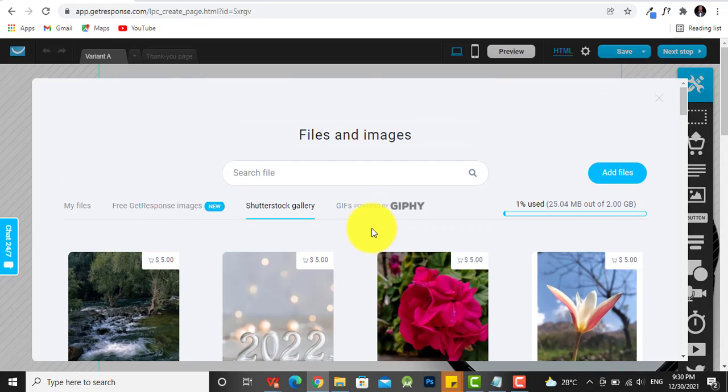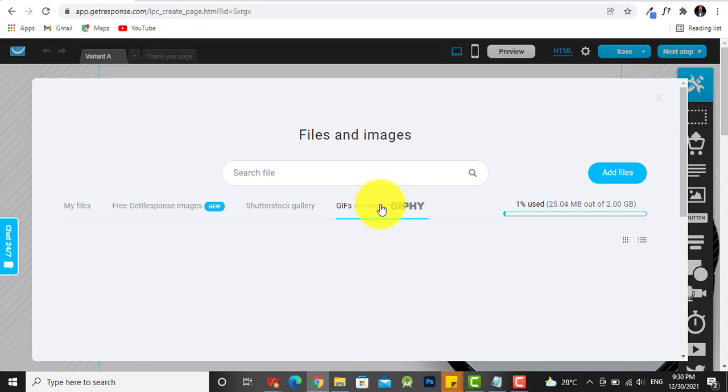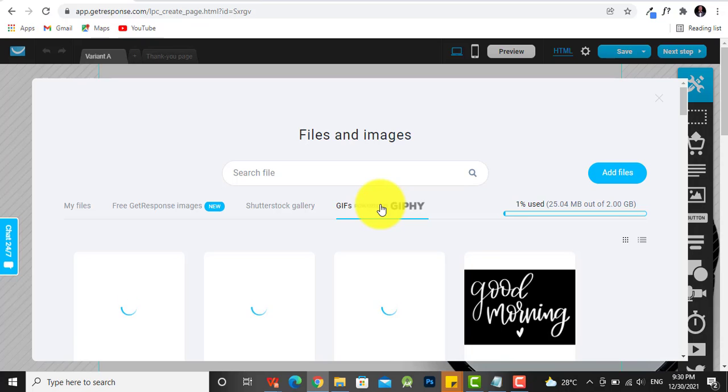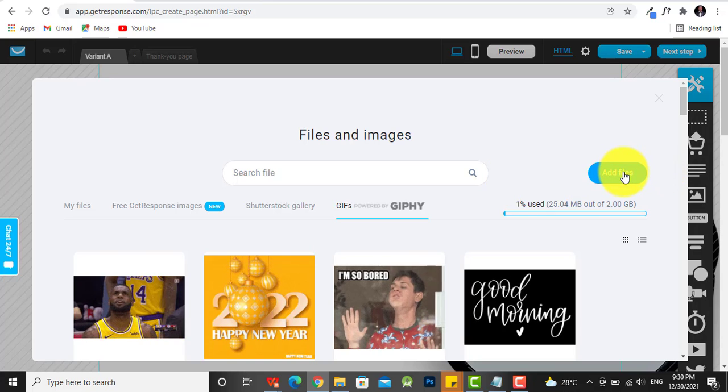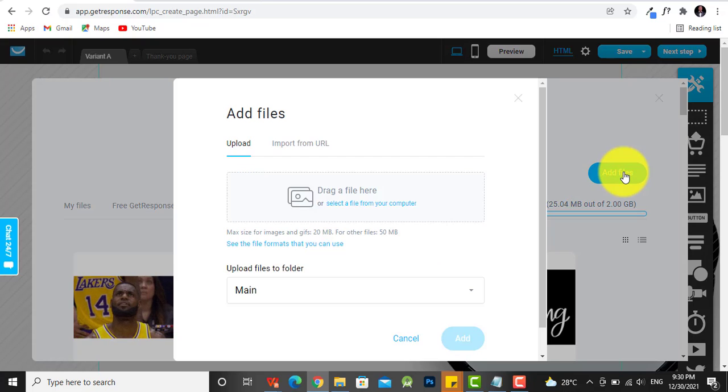We could even add a GIF, just to make what we do more fun. Or we can click here to upload a file. We just drag it and drop it, and that's how we add it. It's quite simple to use.